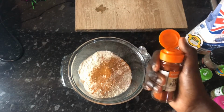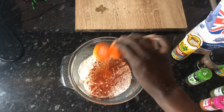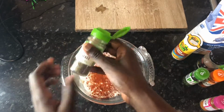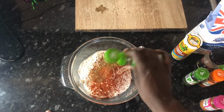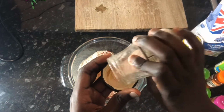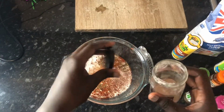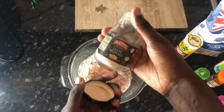I don't know why I'm shaking. Oh my gosh! So just add your paprika. Don't be like me. Okay, your mixed herbs and some salt. This is some pink salt because my mom is doing a healthy. I don't even know, but it's salt, guys.